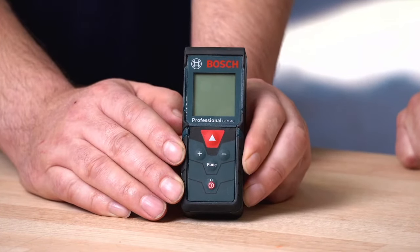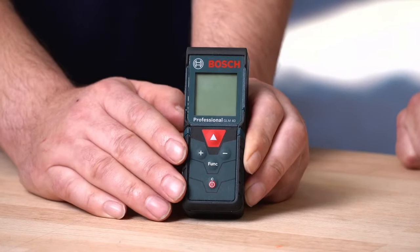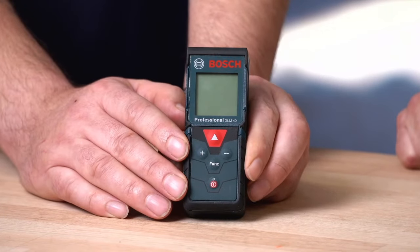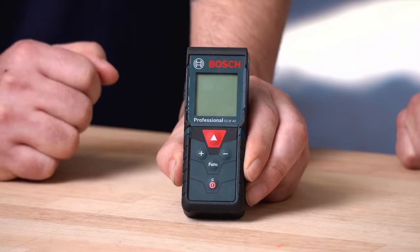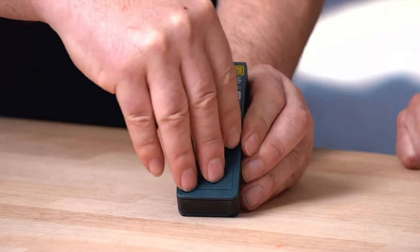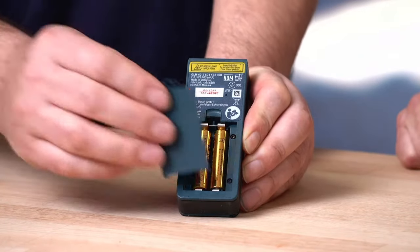It's also quite a good IP rating. We'll cover all the IP ratings a little bit later on. So this has got a reasonable IP rating. It takes two AAA batteries, so readily available from any shop. You can see the fitting at the back here is quite straightforward, same as you would find on your TV remote, I suppose.